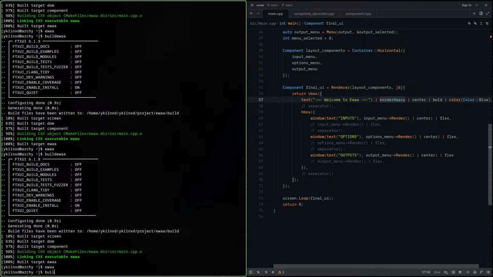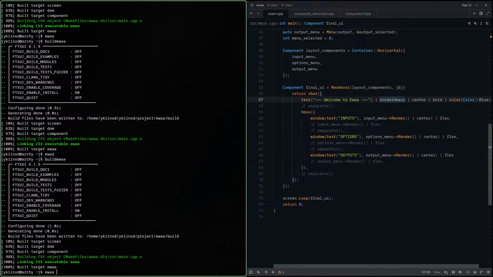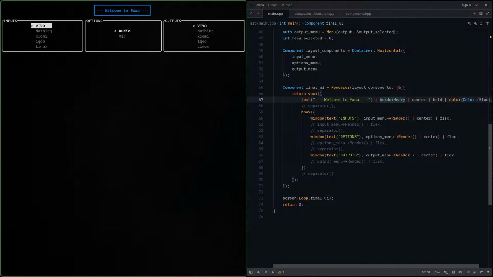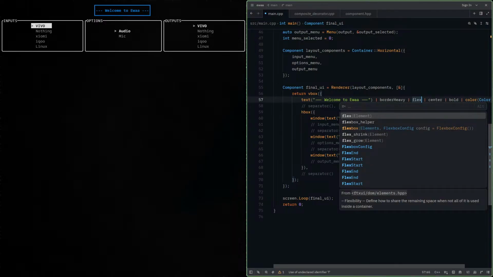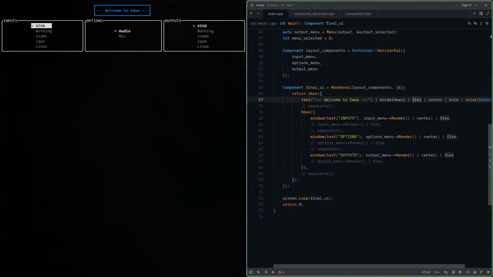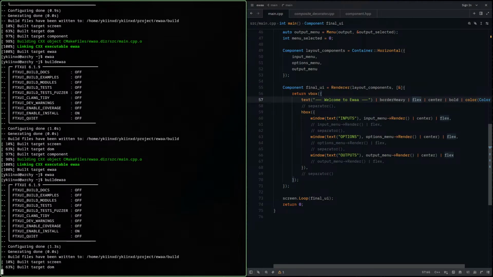I'm pretty sure this will work because I saw an example where they used it like that. But what if I use a flex here now? Hmm. What do you think will happen? I think it's gonna take full space. Are you sure about that?